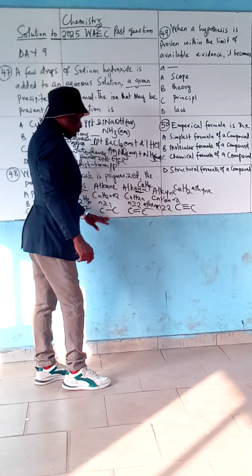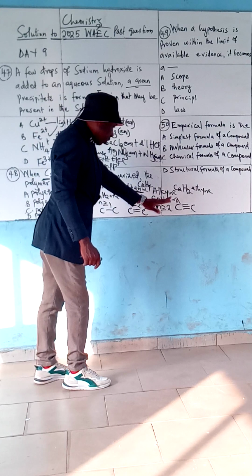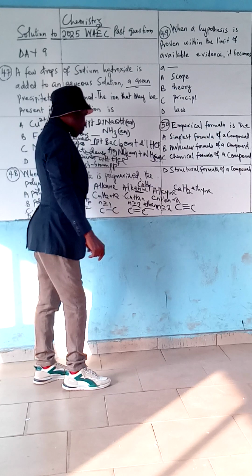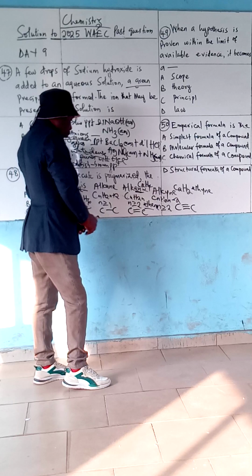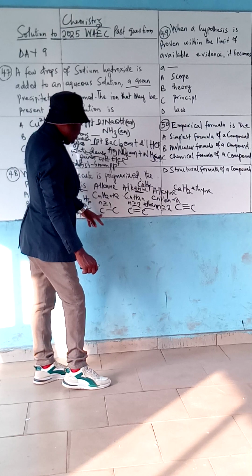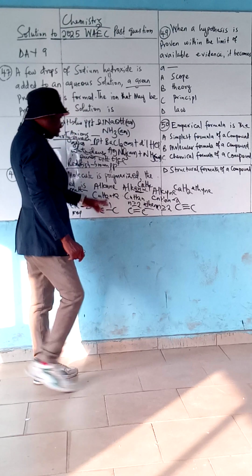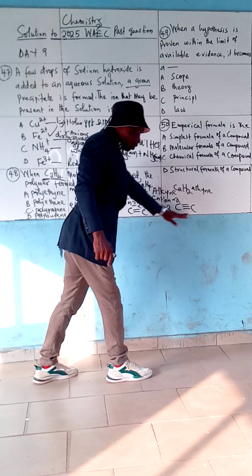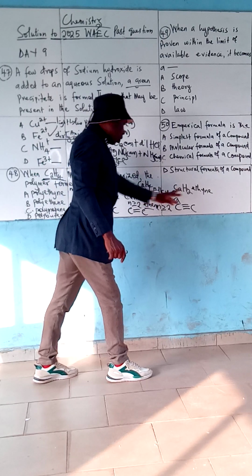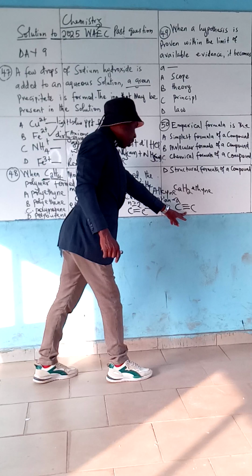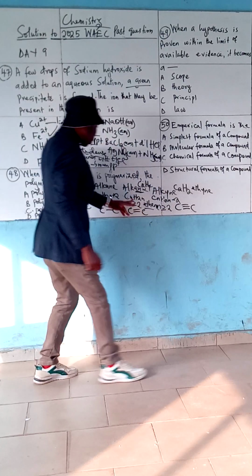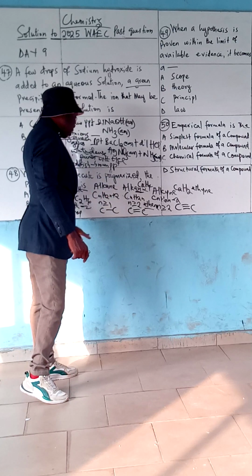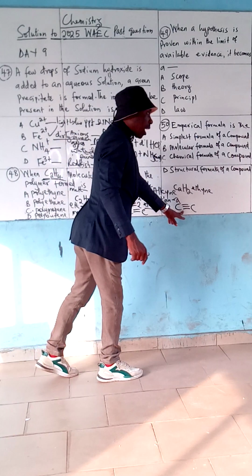And since the degree of unsaturation is increasing down the route, stability is decreasing down the route, which means that the most stable hydrocarbon is alkane. Reactivity also increases down the route from alkane to alkyne. So the most reactive hydrocarbon is alkyne, then moderately reactive alkene, and least reactive alkane. The most stable is alkane. The least stable is alkyne.